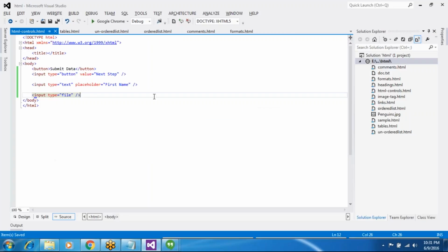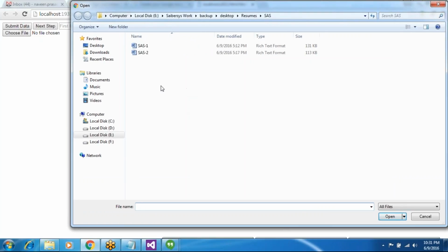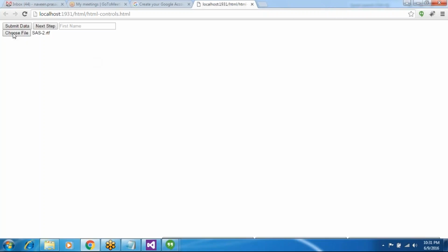So the file upload control is displayed like this. Use the break element to display it on a new line. When you click on this choose file button, it will open the open dialog box and you can select the files and submit data to the server.